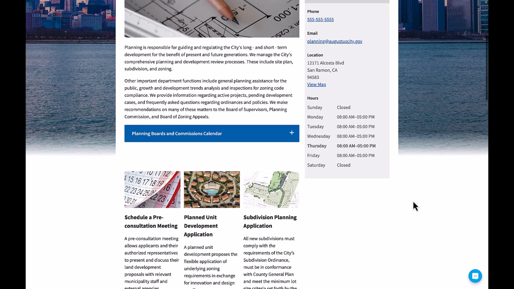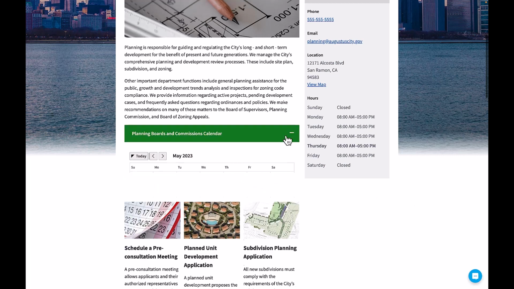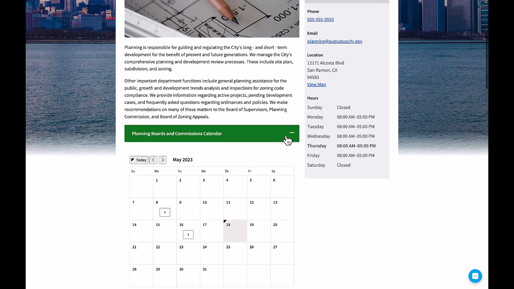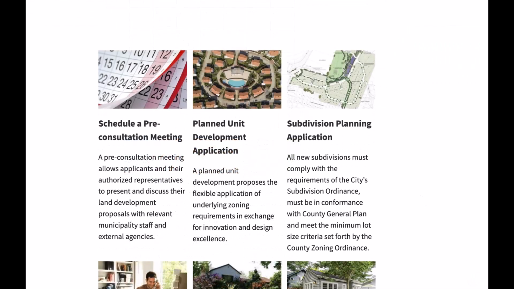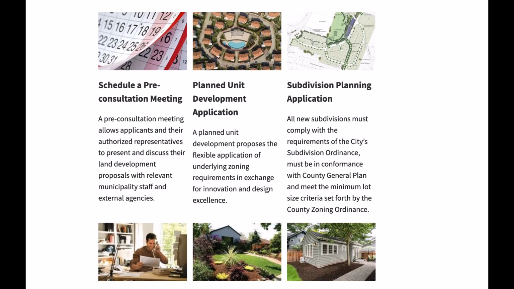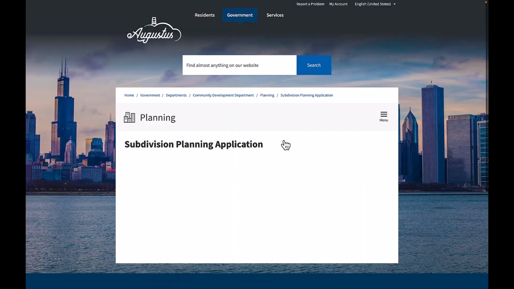There are several activities that an applicant can do on this website. They can search for all the calendar events for the city agencies, such as city hearing meetings, planning board meetings, and council meetings. These tiles here are the digital front door to all the services that the agency wants to offer to their citizens. Depending on what the applicant is here to do, when they click on a tile, it now takes them into the online journey.